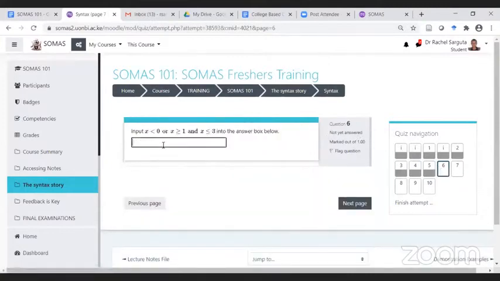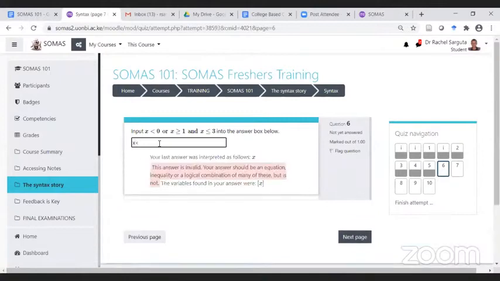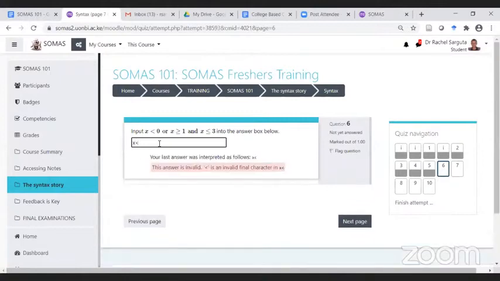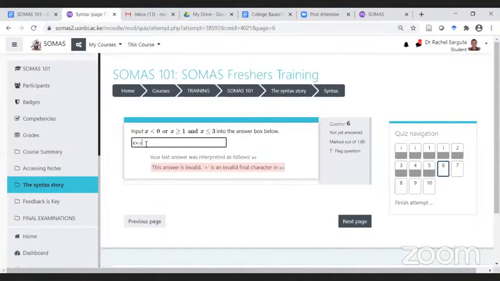So here are those inequalities. You're told to input x is less than 0. So I can say x, then the angle bracket, less than 0. And you can see that is what I wanted to enter. If I wanted to enter x greater or equal to 1, then I will use this angle bracket followed immediately by the equal sign and put 1.